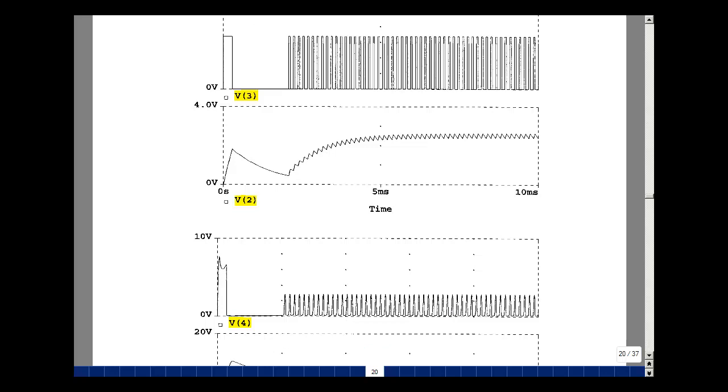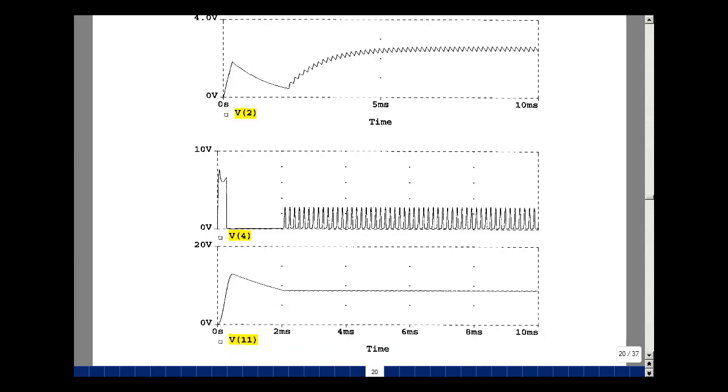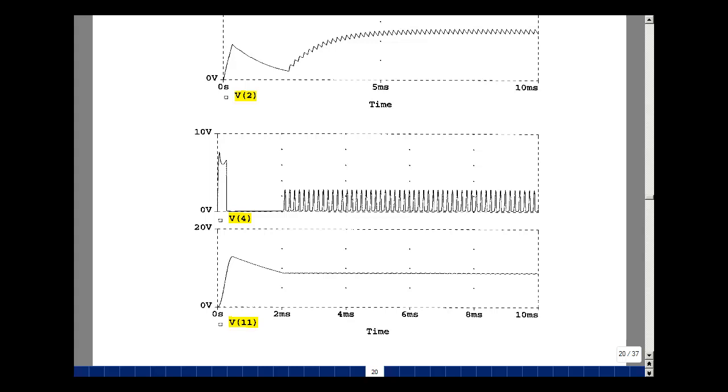Kind of see why this is happening by looking at the reset pin. Initially the reset pin is high, then all of a sudden it gets pulled low, basically shuts off the timer, and then this begins to RC decay because we're basically resetting everything. But eventually the reset pin goes into a series of pulses. We'll figure out why in a little bit. And lastly, this is the voltage across the capacitor and resistive load. Starts out at 0, actually shoots beyond its final value, which is around 8.9 volts. And then it comes back down and reaches some kind of a steady state with a ripple you can see in it. So what's going on?